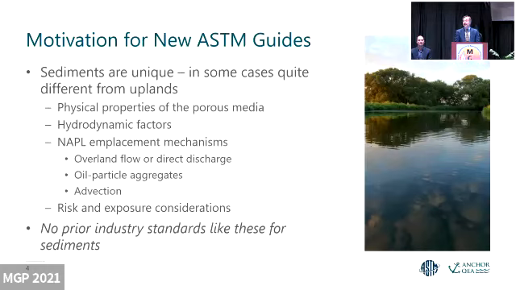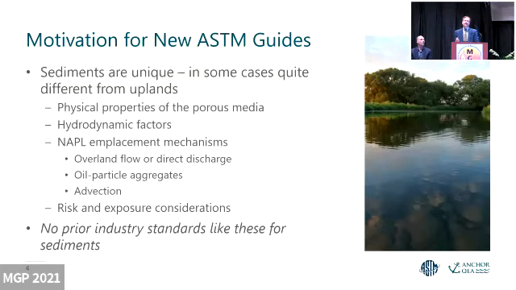So you could have overland flow or direct discharge into a waterway, and then that NAPL gets mixed with depositing sediment. There is deposition of so-called oil particle aggregates, and there's also advection or flow through the pore spaces of the porous medium. In upland settings, all of the NAPL emplacement is by advection. It just flows in from ground surface and enters and moves through pore spaces that way.